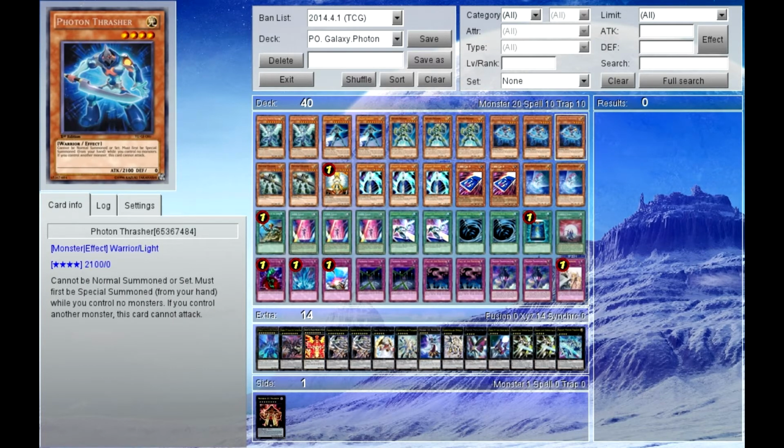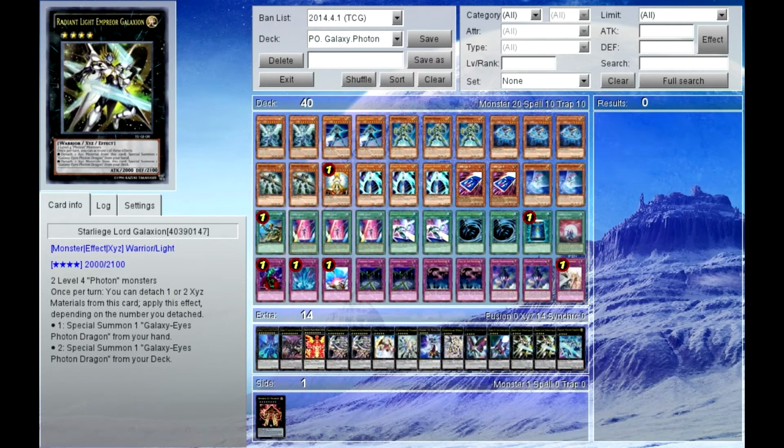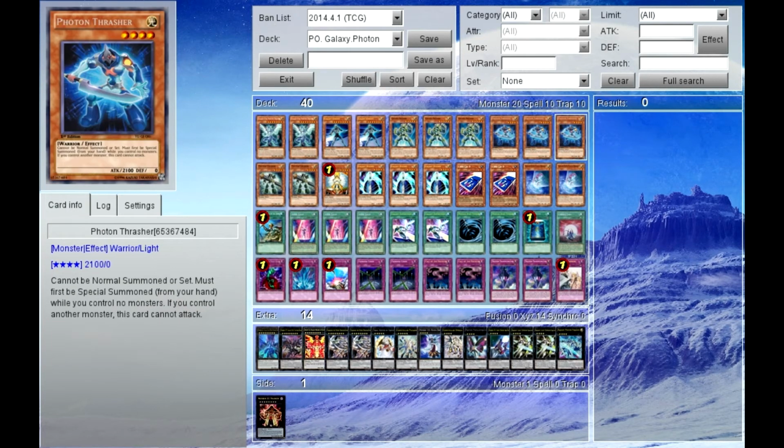Next up, 3 Thrasher. I really do enjoy the Photon engine in this, mostly because of this dude, Radiant Light, Emperor Galaxion, or Star Liege Lord, whatever his name is. I just like that card. I like having the option to go into light XYZ monsters because some of them are actually really, really good. Like you have Omega, Paladynamo, and now this guy Galaxion, and having this little mini engine, I think it adds something to the deck. I know a lot of people disagree with that, but it's my personal choice, and I just like it in the deck.